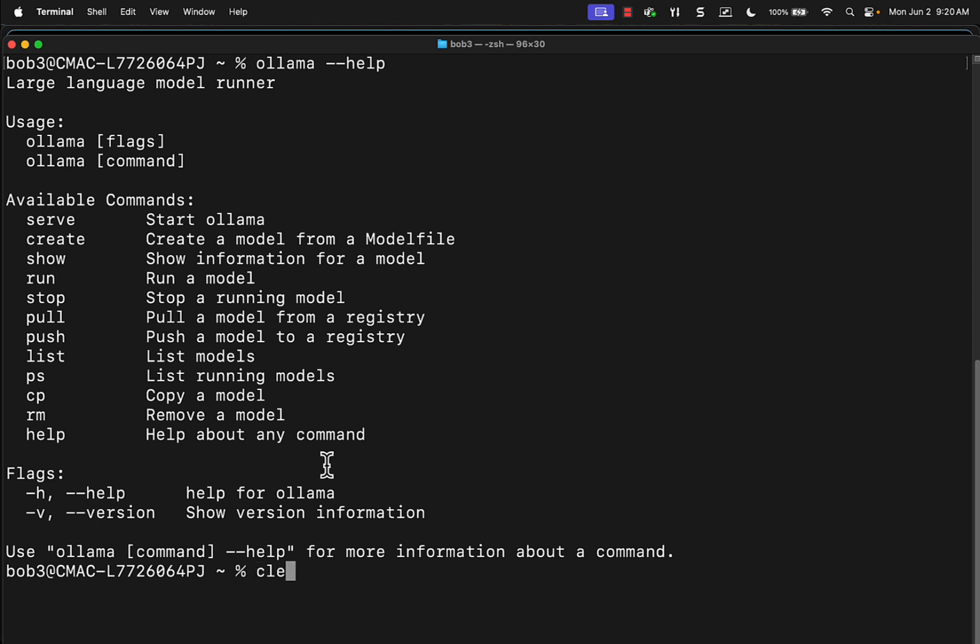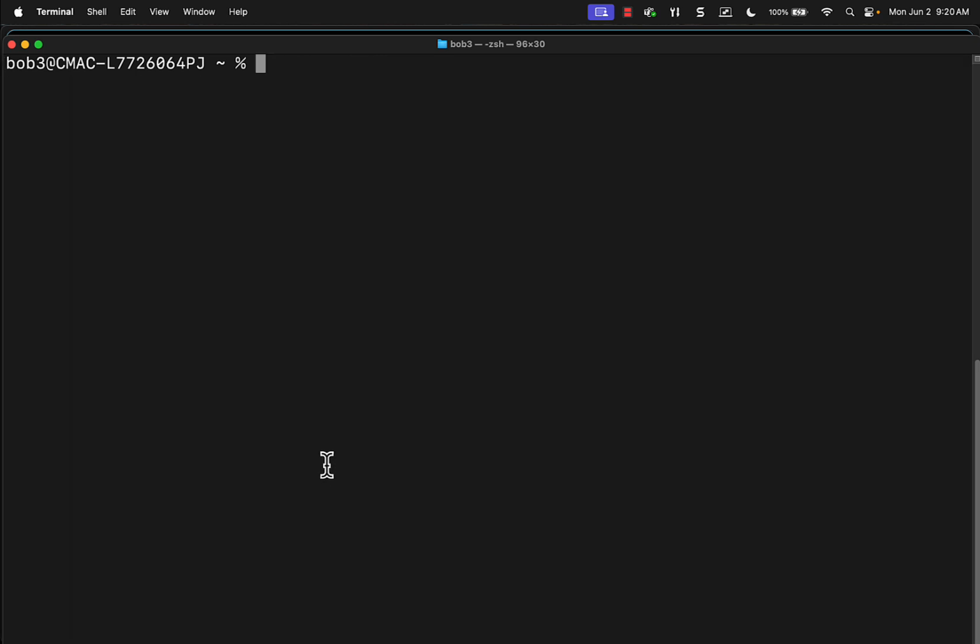I'm just going to clear the screen, and I'll show you the instruction that we got from the Ollama website to run DeepSeek R1 8B, which I've already downloaded, so we don't have to wait 20 minutes for this 5.5 gigabyte model to download, because it is about 5.5 gig. If I press return, we get a little busy cursor whilst that model loads. So we've got R1 8B installed and running.